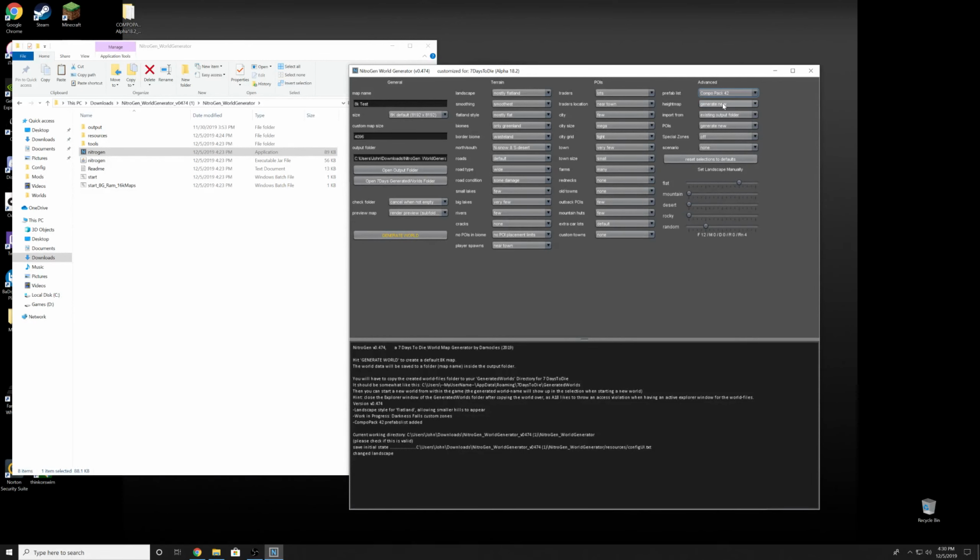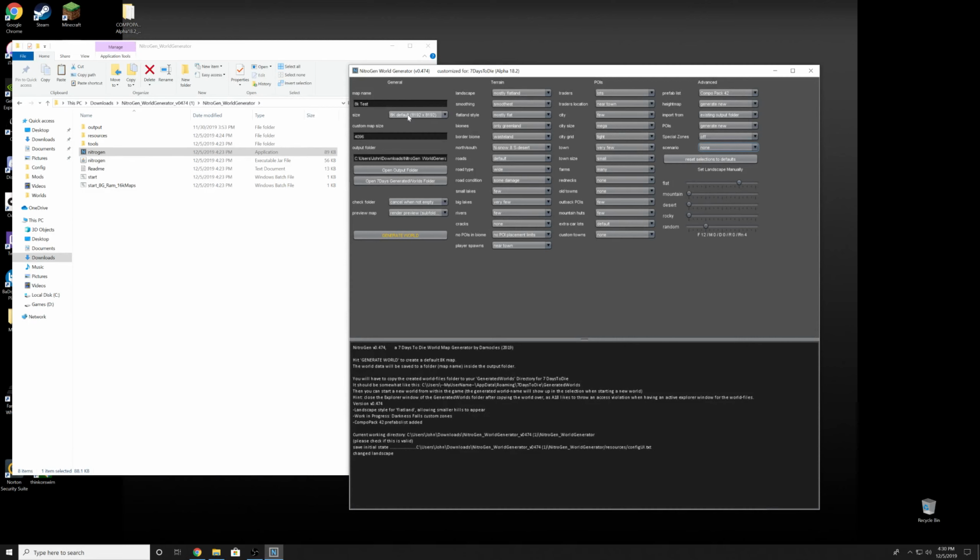I'll pick that. Height map, generate new. You can also import height maps, but I haven't done that yet. And then POIs, you can actually have no POIs, but like I said, I left it there. Special zones, there's none, but if you play Darkness Falls, you can add those zones in here. I haven't played Darkness Falls yet, so I don't really know what that means, but if you play it, you probably know. And then scenario, there's just no POIs. I don't see the point of that. But like I said, there's all these options, and you can also set it manually if you want.